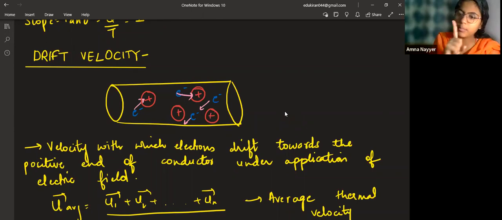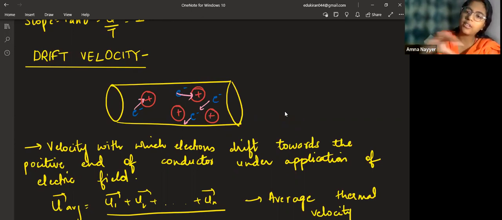Will you tell me the velocity of the first electron, the second one's velocity, the third's velocity, which one? It's not possible, right? Even in a batch of students, if someone asks me what is the score of the student, will I give Krishna's score, Marita's score, or Adriel's score? This is not possible.